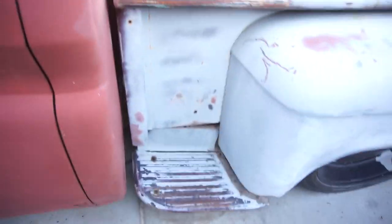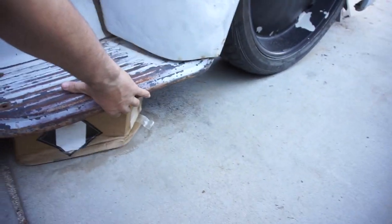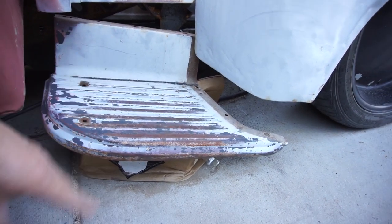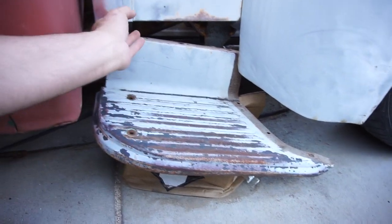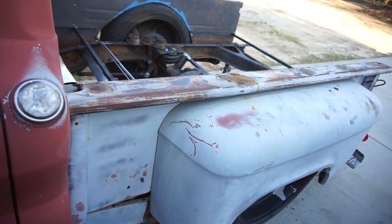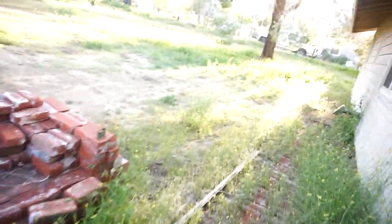I did have this mocked up on a cardboard box, but the cardboard box got soaked. I was just testing to see if I can attach these, and yes, I can attach these now. Still got some stuff to do. It's finally been warm for two days and I kind of burnt myself out yesterday by just doing all kinds of stuff, because I sat inside the house for three or four days while it was raining. We got so much rain that we have all these weeds.